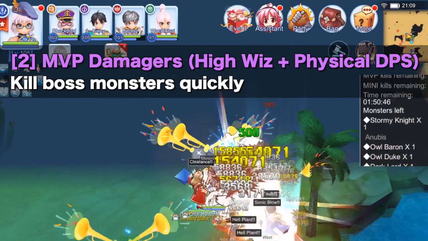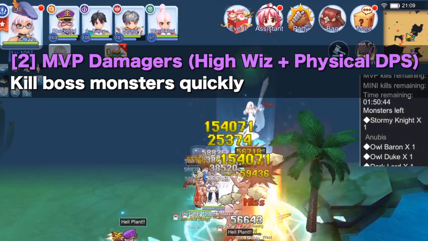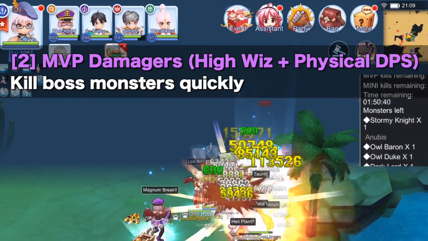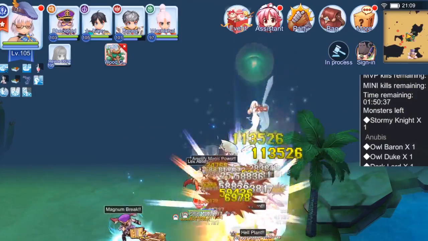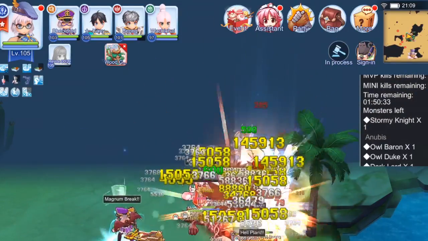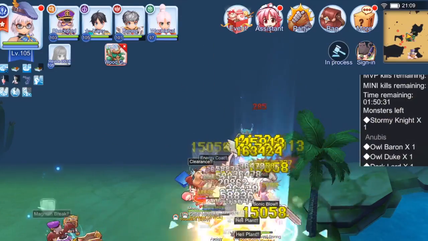Next, you will need 2 MVP damagers, preferably 1 High Wizard and 1 physical DPS to kill off the boss monsters quickly. High Wizards need to spam Meteor Storm, Marsh Pond, and other AoE skills to prevent other players from stealing the minis and MVPs.